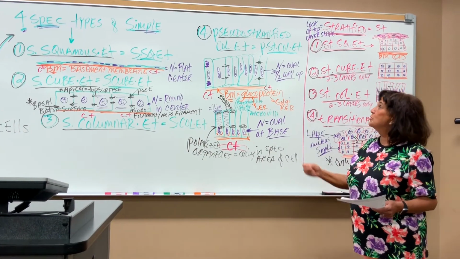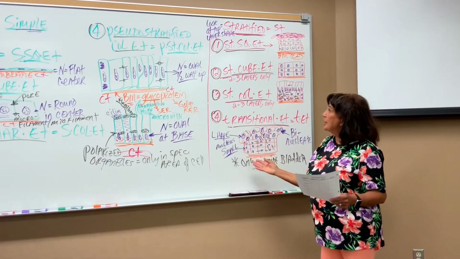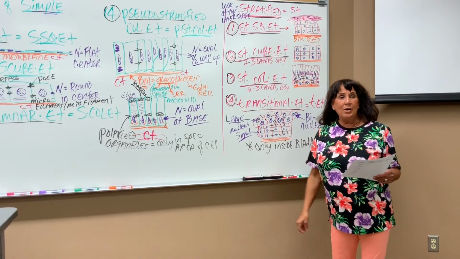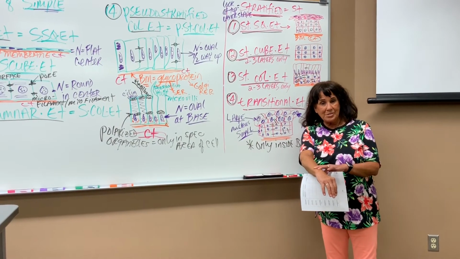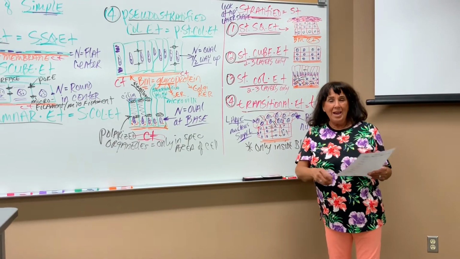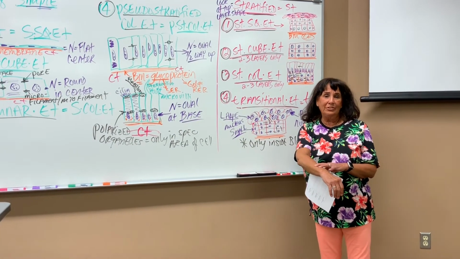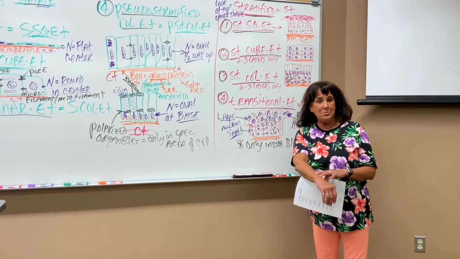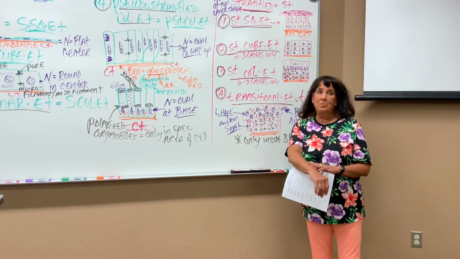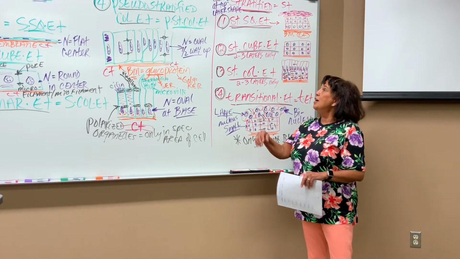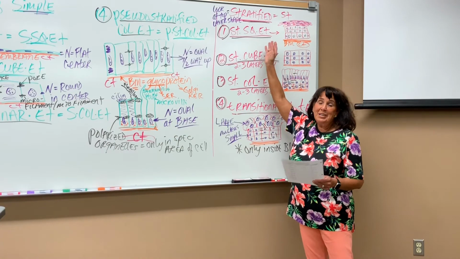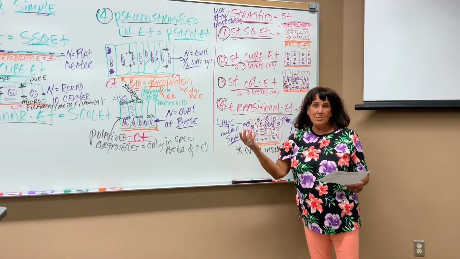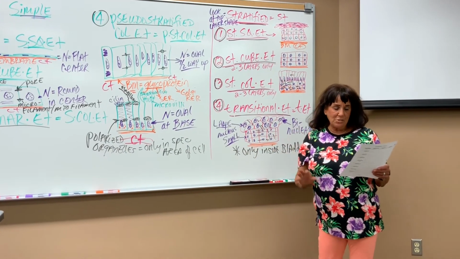All right, then we go to the stratified squamous, the 4 over here. So stratified squamous ET, that's a nice easy one. It makes up the epidermis of the skin, and we will see a slide on that. And what's it for? Environmental protection, right? Among many other things. So when we get to the skin system, the integumentary system, we will discuss maybe 15 more functions for the epidermis, but basically stratified squamous ET is this specific tissue right out here, and it's protecting you from the environment. So that's good for right now.